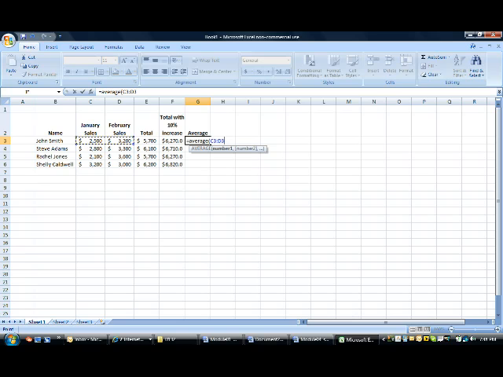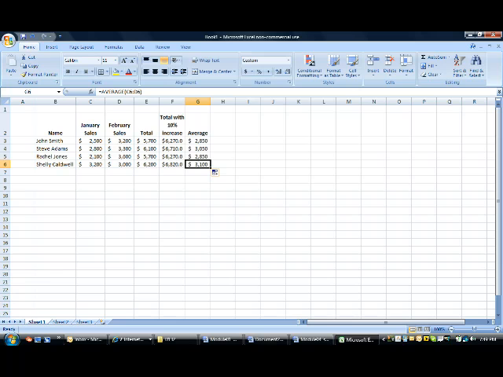So up here on my formula bar, another way to lock in this formula, you see a little green checkbox. That's the enter button. So I click on that, and I'll keep that cell selected. I've locked in my formula, or entered my formula into that cell. So I just did that, and now I've got an average of 2850 showing for when I add 2500 and 3200. That gives me a total of 5700. So indeed, my average is 2850. I will go ahead now and go to my fill handle, click and drag down, and I can get the average formula put into the remaining cells in that column.